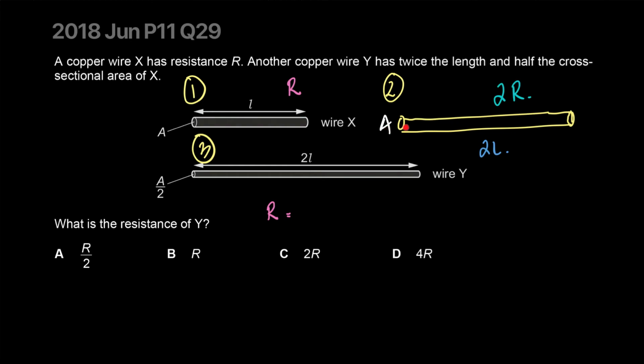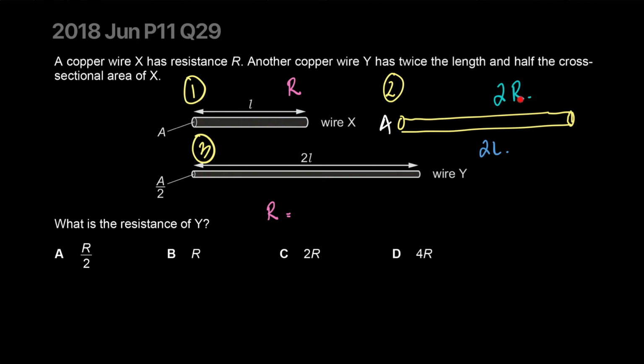You like cut the wire in half essentially, right? What's going to happen then? What happens to the ease of electron flow? Do electrons flow more easily if the wire is thinner, if the area is thinner? Think about traffic. If you're on Shah Faisal or some main highway and it's a 4-lane road that turns into a 2-lane road, what's going to happen to the traffic? It's going to increase. So the resistance will also increase.